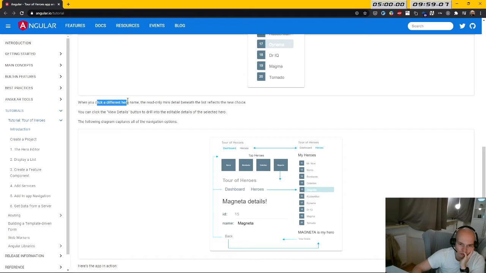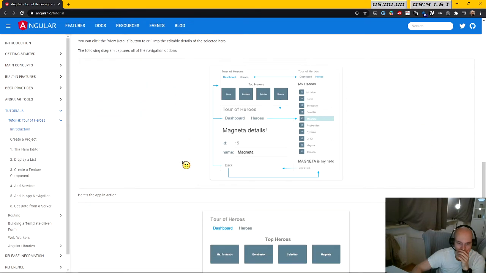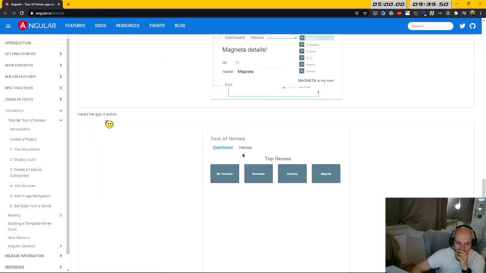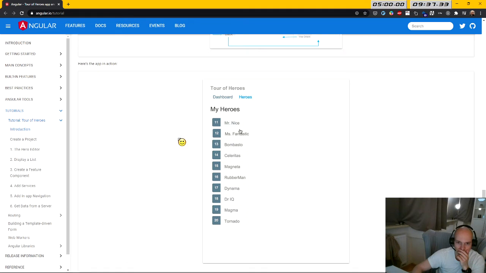When you click a different hero name, okay, so I click this. The read-only mini detail beneath the list reflects the new choice. Okay, so that is here, and when I click View Details, I go in this. Sure, okay, I do understand. Here's the app in action.